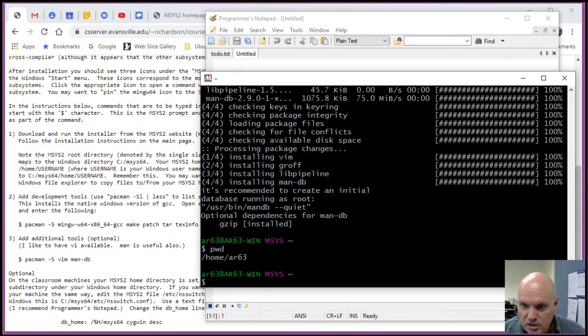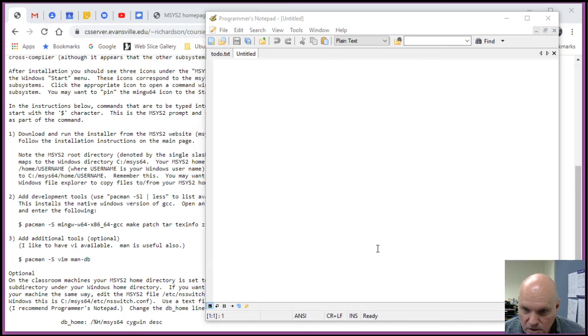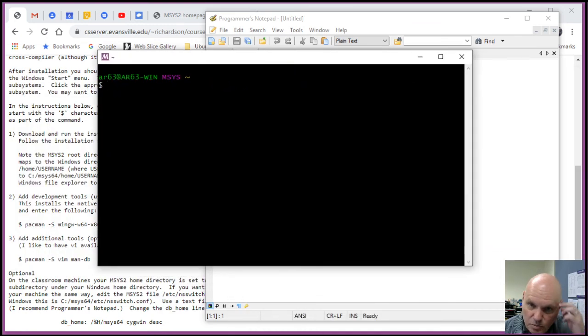Now this change won't take effect until I open this environment again, so I'm going to close it and open up the environment again. Let me scroll down on my start menu to MSYS2 and open up this MSYS2 MSYS window again.